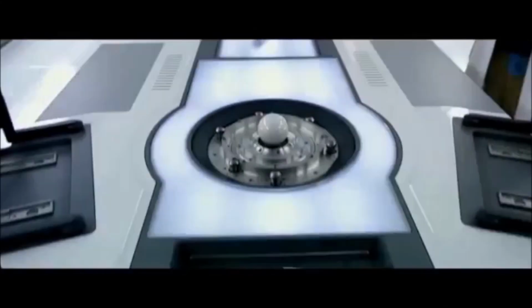The scene changes and you see the handprint, and the guy scans his hand, and it's like a glass scanner, a circle around the hand technology. And when he scans his hand, this white ball begins to emerge from the compartment of the table. And when I saw that, it reminded me that this movie is going to be set where technology is far more advanced than how we are today. This is futuristic technology that we may see in reality in the future, maybe in 2028 or something, or 2096.